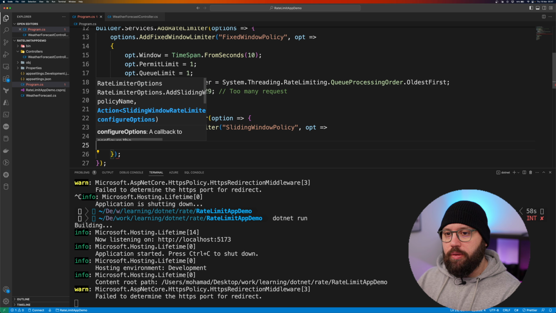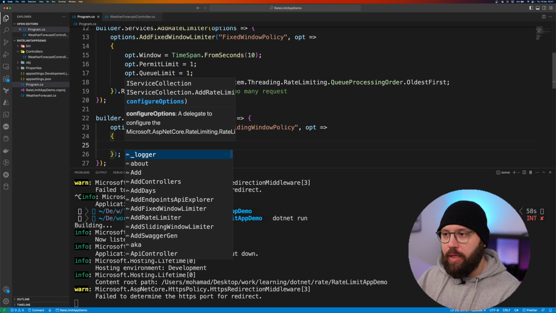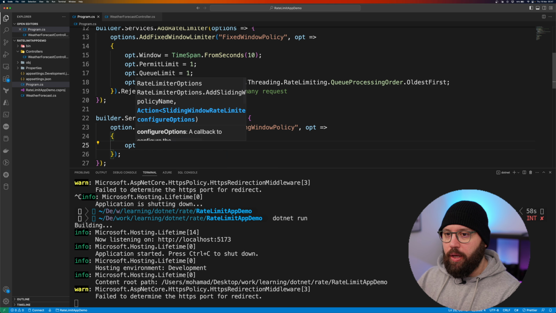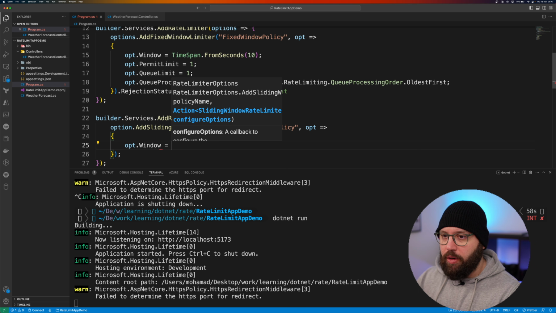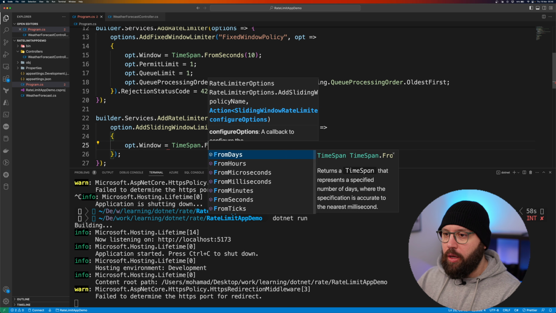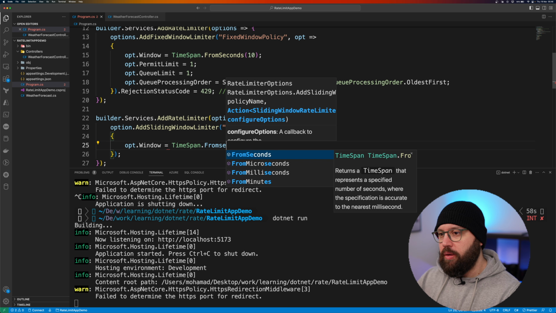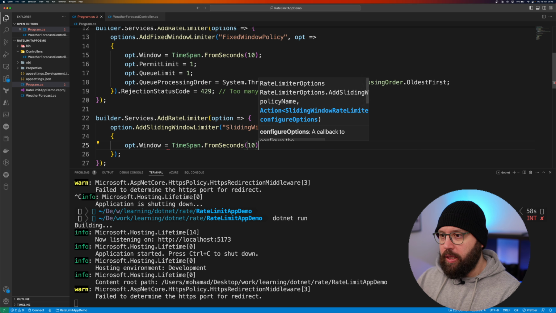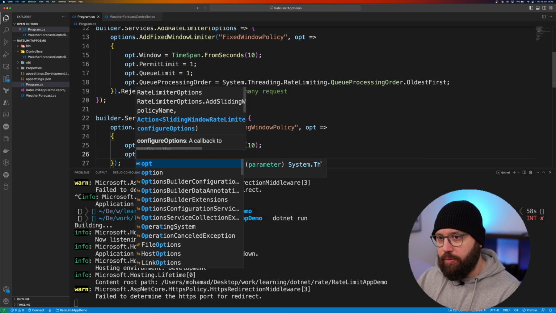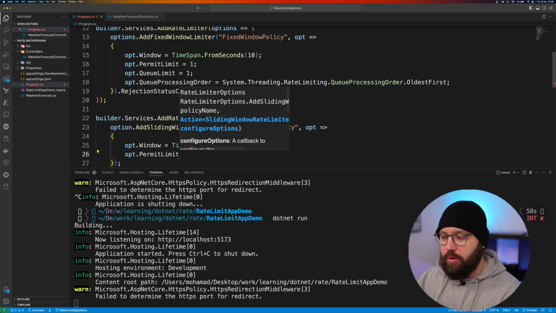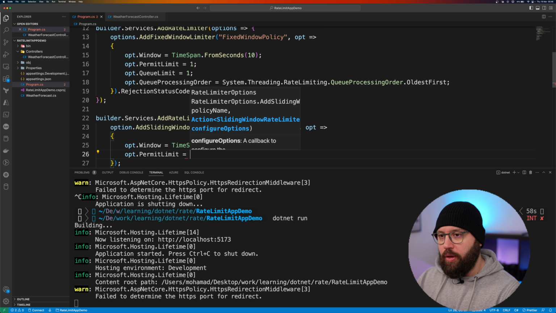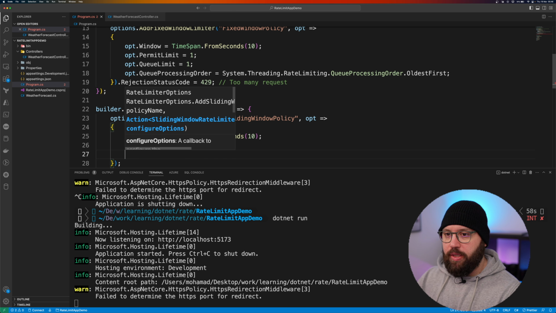Let's close it. And the first thing is going to be basically similar to what is the time window that I want. And I'm just going to say it's going to be similar to what we have done before. It's going to be, let's say, 5 seconds or 10 seconds, TimeSpan.FromSeconds. I'm just going to make it 10. Then I'm going to put options.PermitLimit, how many items I want to permit. So I'm going to permit 5, or in our case it was 4, so let's just say 4.